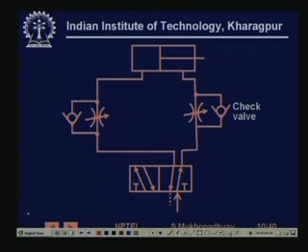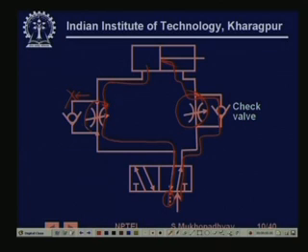So the application is shown here. I think we also discussed in the case of hydraulics, that while the fluid is flowing, it is flowing through this path. There is a check valve which is put, so it bypasses the flow control valve. So it will go through this path and it will enter here. But while it is coming out, the fluid which is being expelled obviously cannot pass through the check valve, because it cannot flow this way. So it will pass through the flow control valve and then finally get expelled.